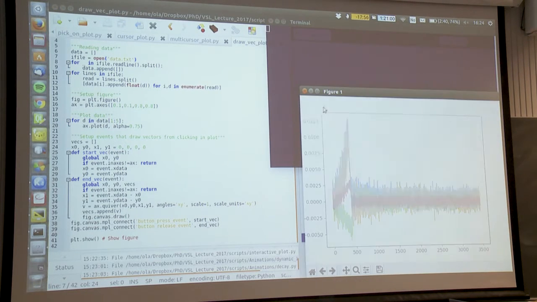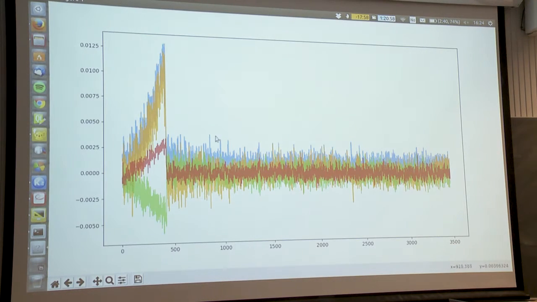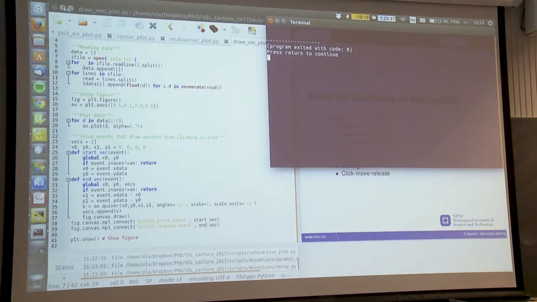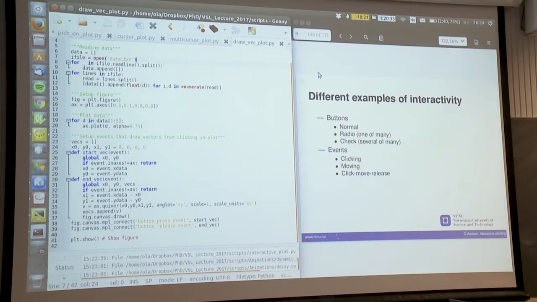So say that I have my data here, and I want to point out this outlying data value here or something. I can just press somewhere else in the plot, drag to, and release. And it draws an arrow. Or you can do it like here, or there. So that's also something.